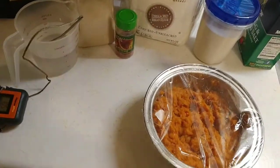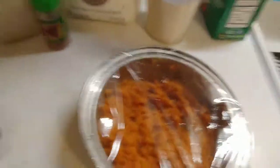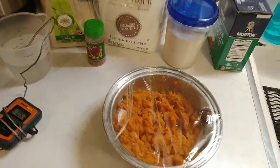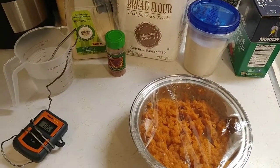I've got the temperature thing in there. If you see — 105 degrees. You don't want it to be scalding hot because it will deactivate the yeast. Then we've got some organic pure cane sugar. First of all, you've got to activate your yeast by putting it in the water.